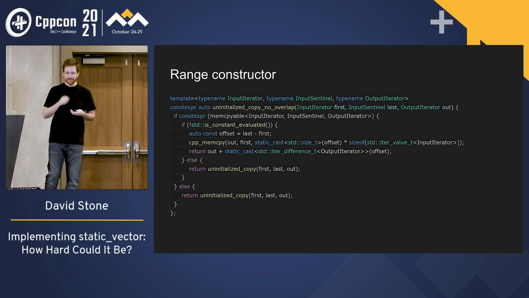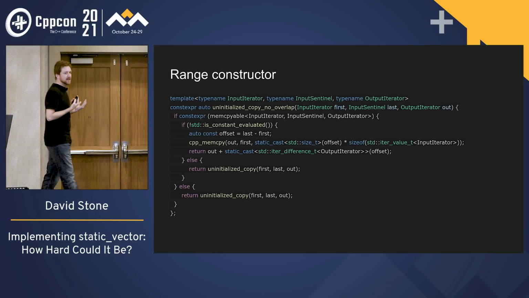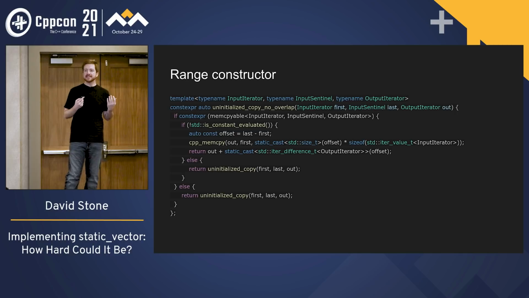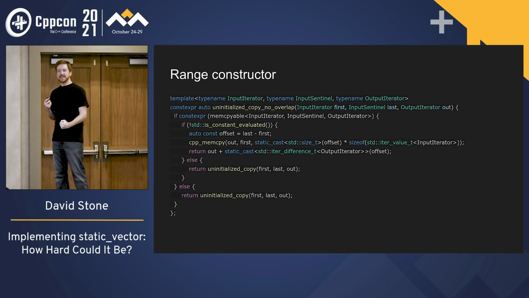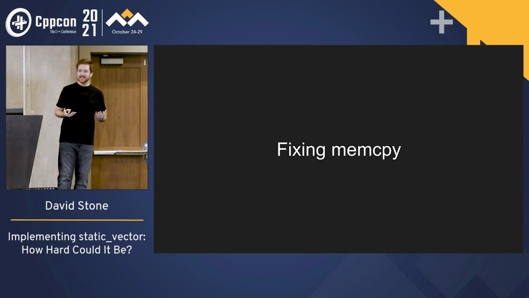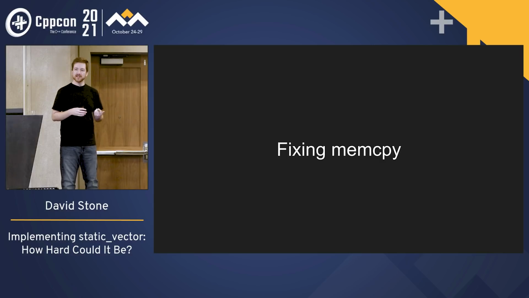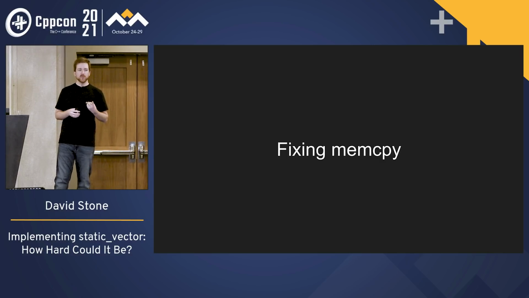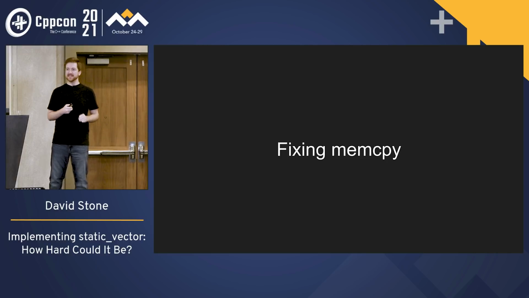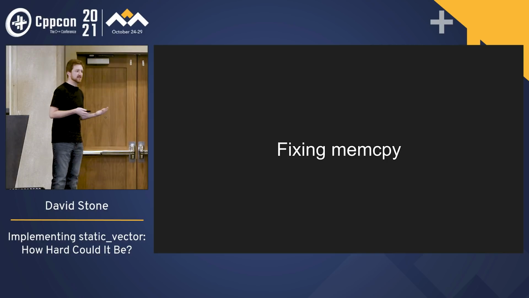Yes. Got it. Okay. So the other interesting thing here is this call to cpp memcpy instead of memcpy. And the reason for that is that if we want to have an efficient static_vector, we have to write our own memcpy. The reason for that is that memcpy accepts a pointer and a size, and both pointer arguments are annotated saying they cannot be null. You cannot pass null pointers into memcpy even when the size is 0. And this is inherited from C. The C standard library says that.